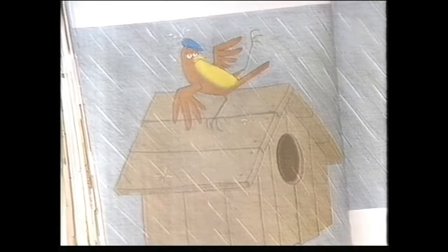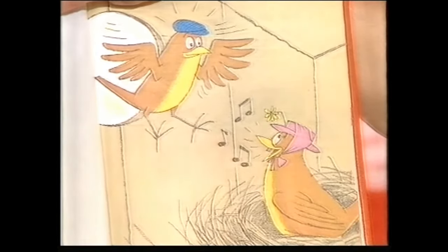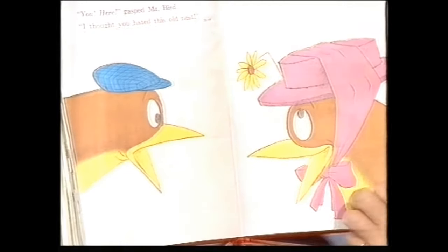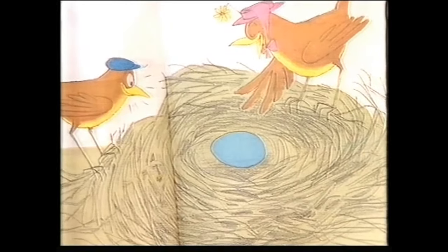Mr. Bird went in. And there was Mrs. Bird, sitting there singing. I love my house. I love my nest. In all the world, this nest is best. You here, gasped Mr. Bird. I thought you hated this old nest. Mrs. Bird smiled. I used to hate it, she said. But a mother bird can change her mind. You see, there's no nest like an old nest for a brand new bird.